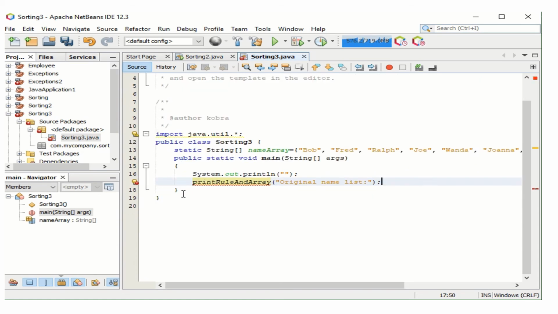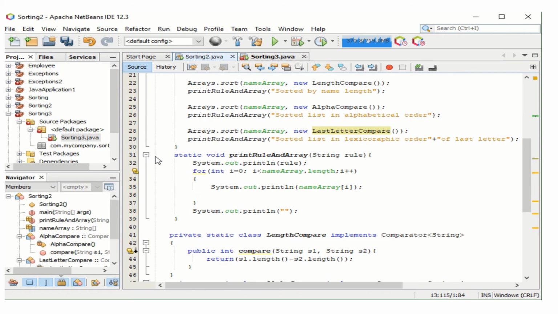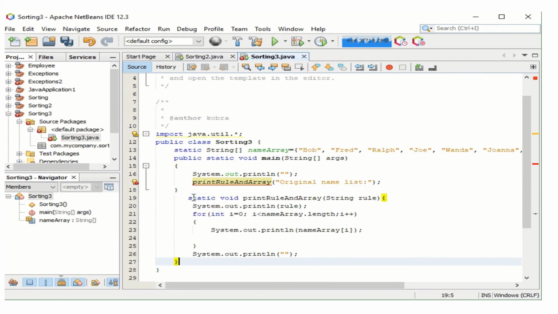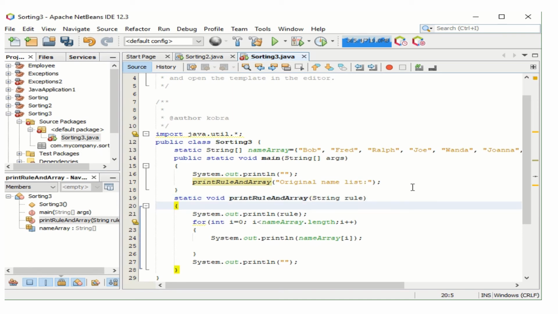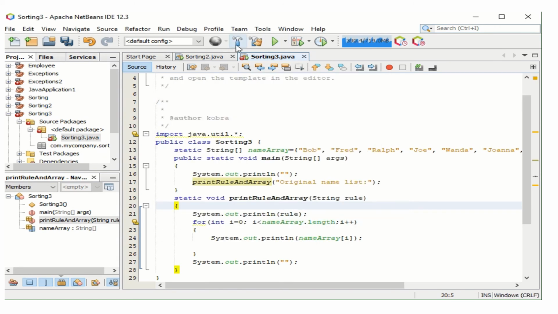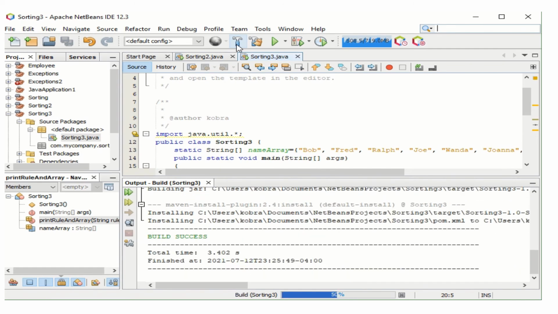Right, so again, the same as the previous one, we are going to define this method exactly the same as what we had in the previous example. So I will copy and paste this one. Right. And the next step would be sorting by natural ordering.